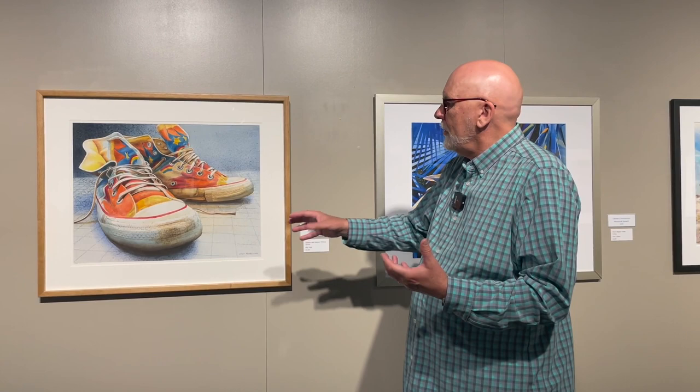My students know that I talk about perspective, and we try to create that depth and that interest in a painting, get you into the painting. And what happened with the way she has painted this is this shoe almost feels like it's coming off the page toward you. And I just think that's so intriguing.